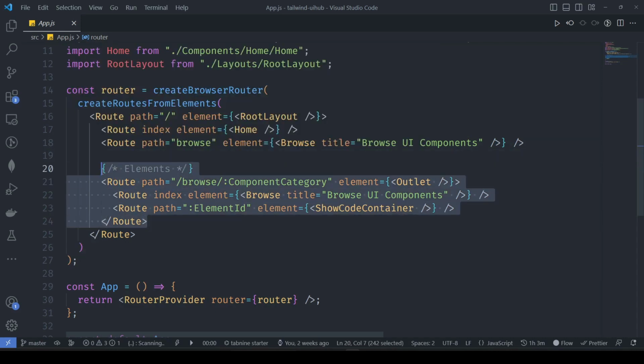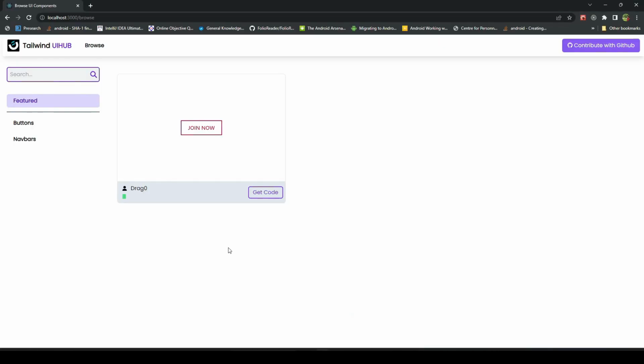We have the dynamic path for the element that would be browse, and then the component category that would be buttons, nav bars, like that, which will also be calling our browse section, and then our element ID that will be showing our code container. So how this will look is, this is our browse section.